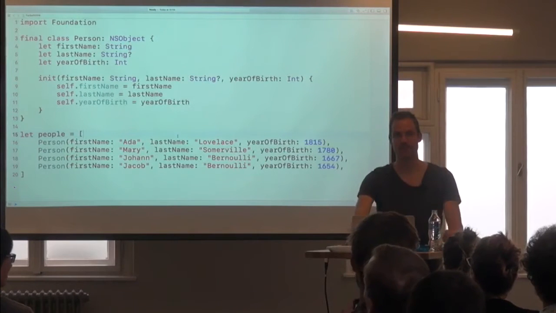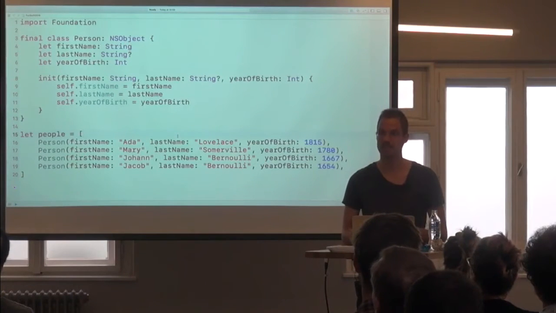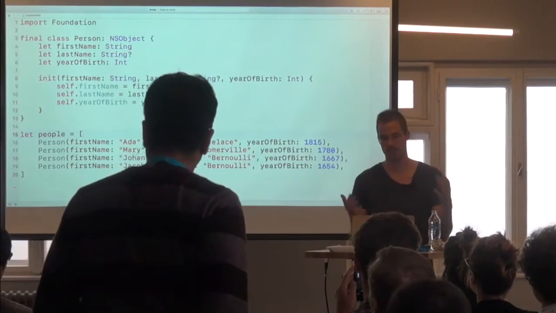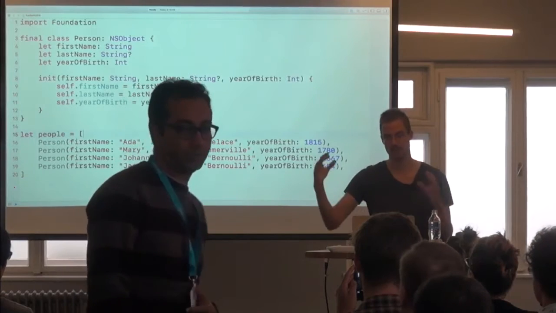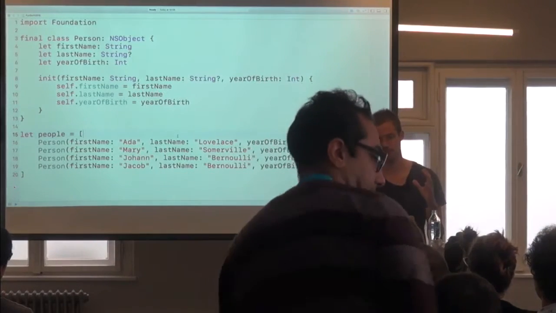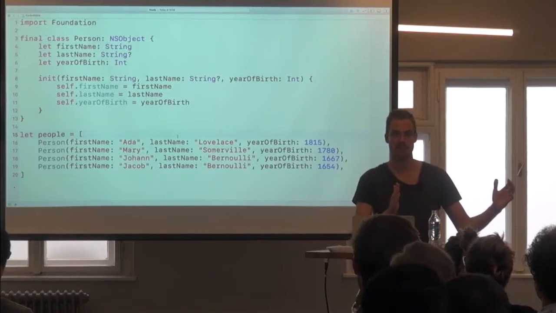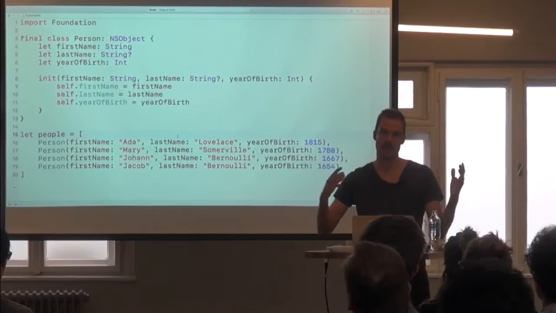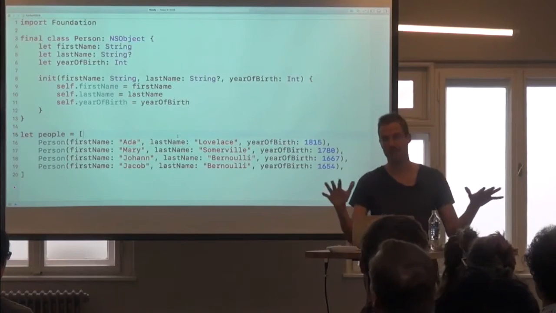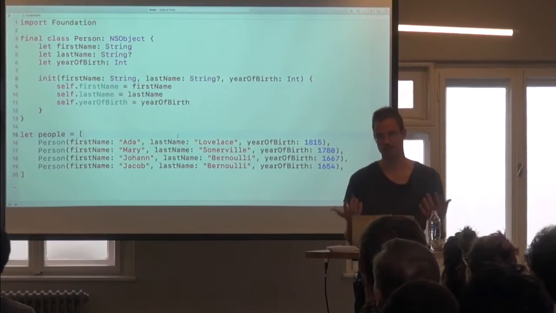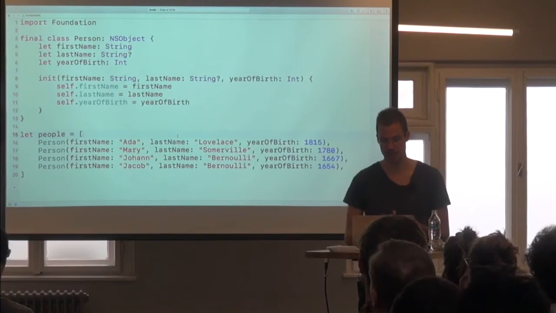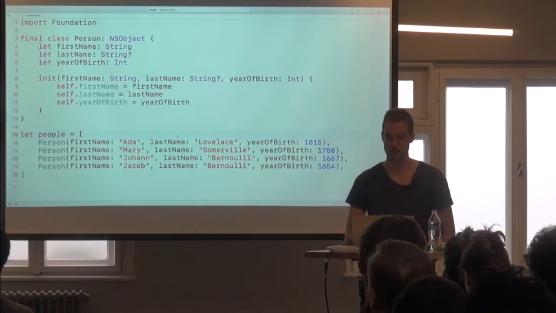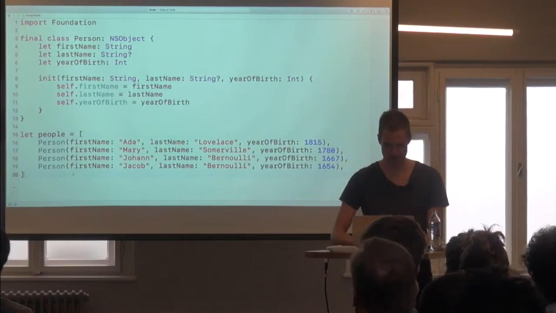Sort descriptors are this API from Foundation, and they're really awesome. You can use them to sort, for example, an array in a really complex way by combining multiple descriptors. You could sort by last name first, and then if there's a tie, sort by first name, and then maybe after that by year of birth. So let's first look at how to do that in Foundation style with runtime programming, and then we're going to refactor it and do it in Swift functionally, because that's what we're here for.